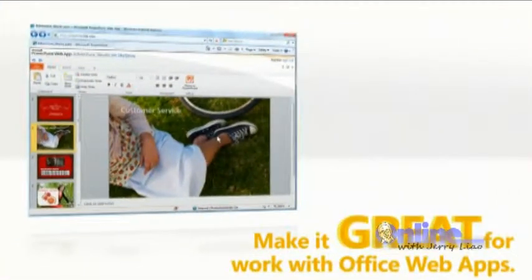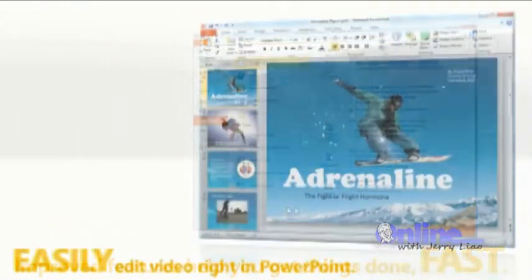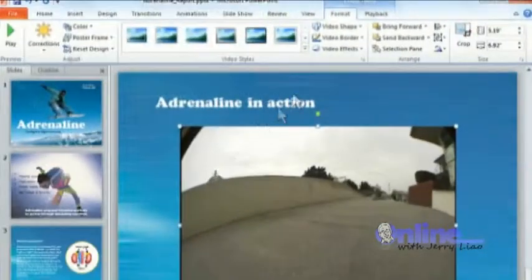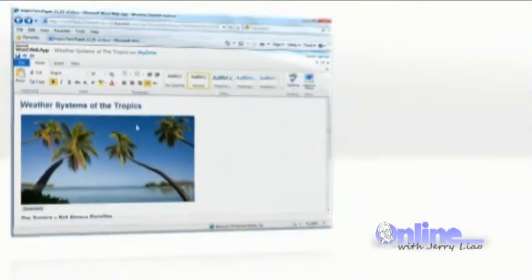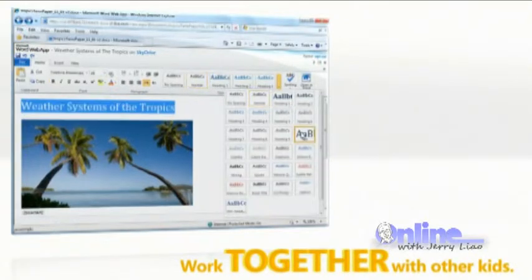So with Office web apps, you can create and do lightweight editing. You can upload your Word, Excel, PowerPoint, and OneNote documents right into SkyDrive, and then access those files anywhere as long as you have an internet connection. And we are supporting a lot of browsers, not only limited to IE. We're supporting Safari, and also Firefox, Mozilla. So most of the popular browsers are supported with Office web applications. So now I have the option to use Office via the web, or if I have it in my client, I can also opt to use that.